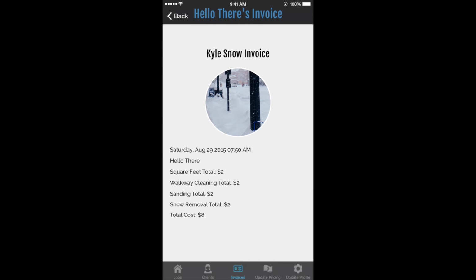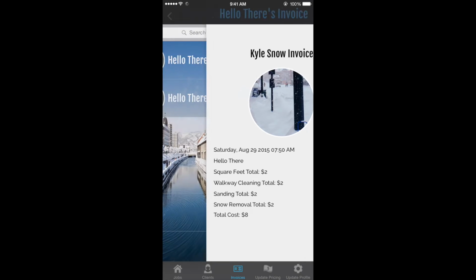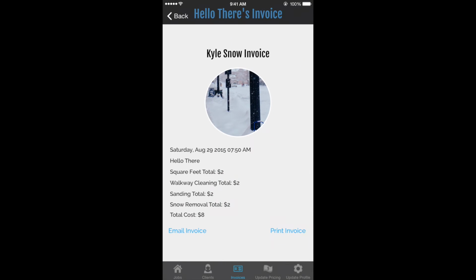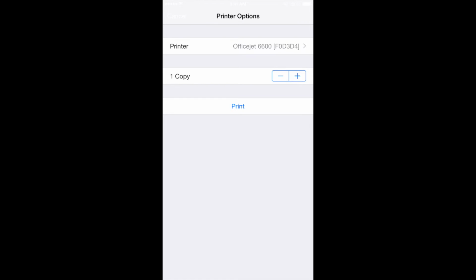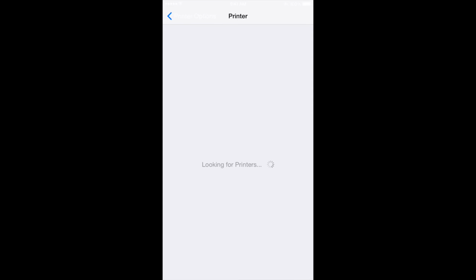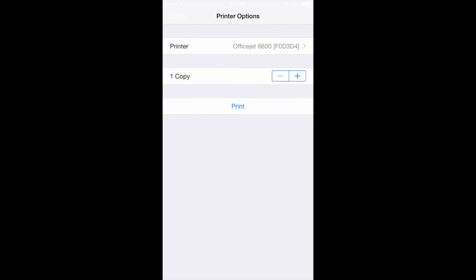It does blend in with the rest of that just because of the way the printing side of the thing does it for that view. But if we want to, we can go into the printers. It will search for any printers that are here. It lists off the recent ones. Let's go back. Copies. You can make 2 copies if you want. One for yourself, one for your client.